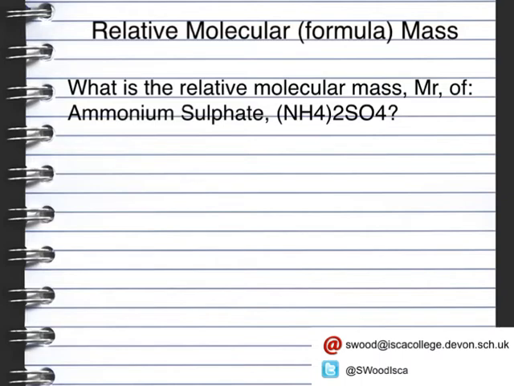Okay, so welcome back. I hope that you have the answer of 132. Now, I'll just explain how we work that out. We've got nitrogen with 14, hydrogen with 4, but we've got 4 of those, so together they add up to make 18. We multiply that by 2, which gives us a value of 36. Sulfur is 32, and oxygen is 16 times 4 is 64. Add the 36, the 32 and the 64, and we end up with 132.